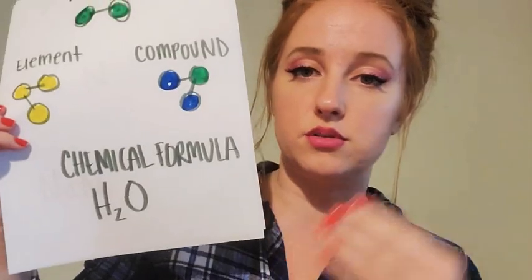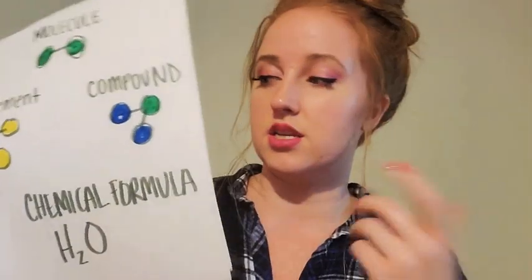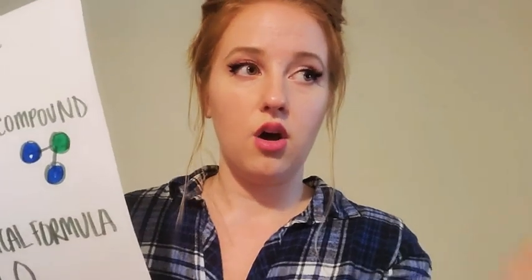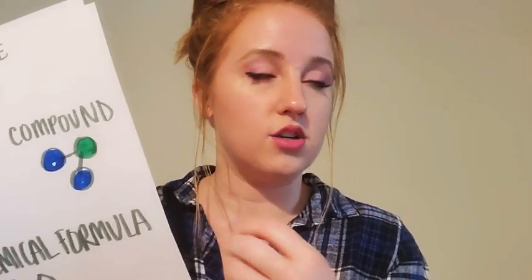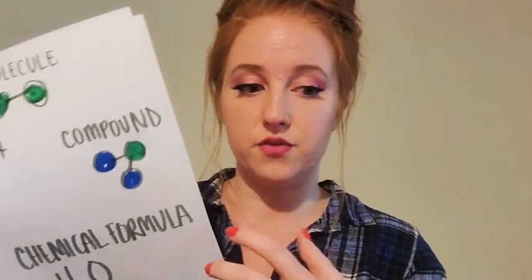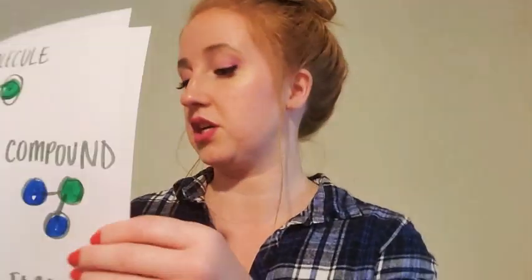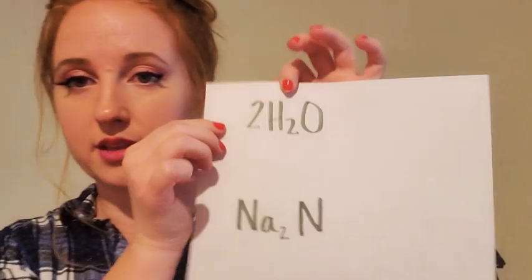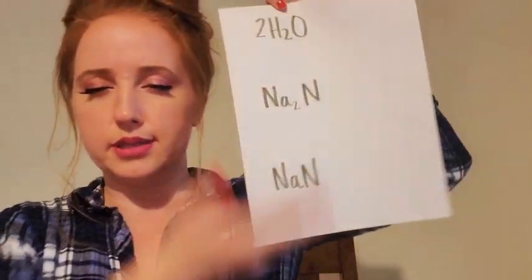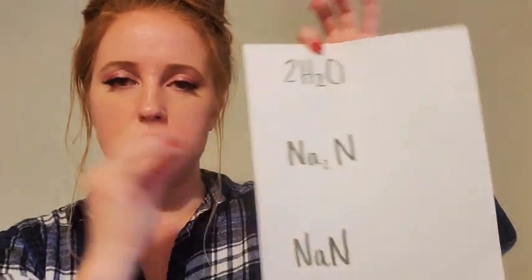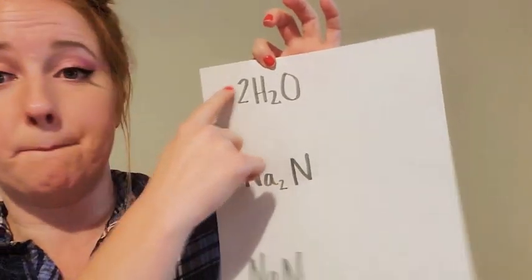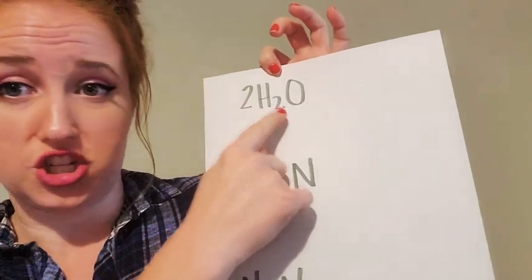But there's a couple times that you will see that this is different, because today you're going to be finding something else in your home that you can figure out the chemical formula for, and the molecule that it creates. So there's a couple other things I want to show you. You may find out that something has a chemical formula that looks something like this. These are completely made up right now. This isn't something that I want you to dive into. But you may see something that says something like big 2 H2O.